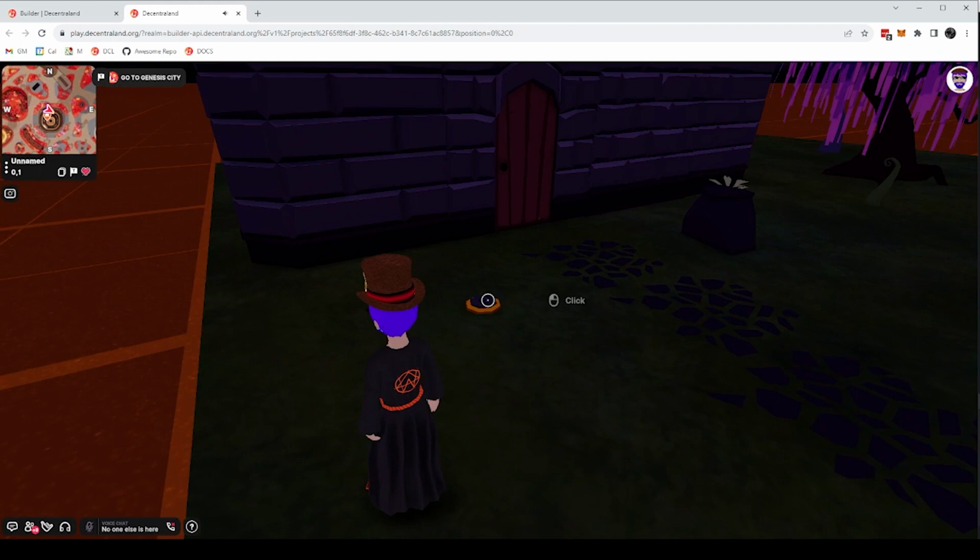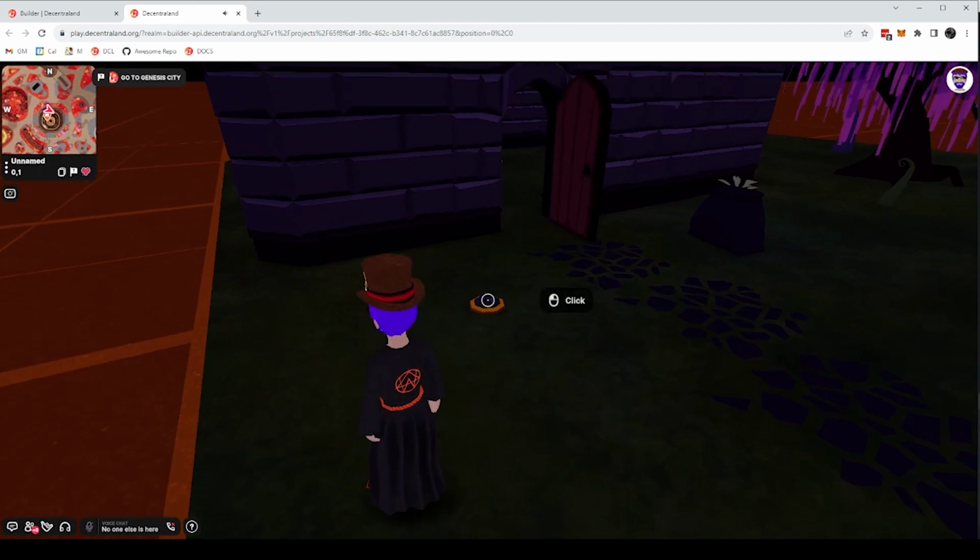Now, if I click on the button, it opens, and if I click on it again, the door closes in a much more logical and natural way.